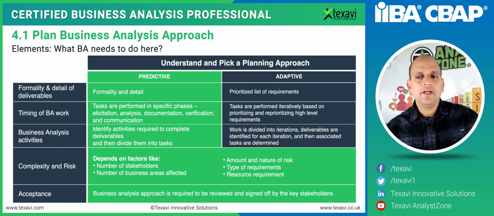When we talk about predictive and adaptive, predictive is basically the waterfall, the traditional approaches and models where you can predict the outcome. You can actually have better control with respect to the changes. You're sure that nothing changes. So obviously you'll have a lot of formality and detail there.